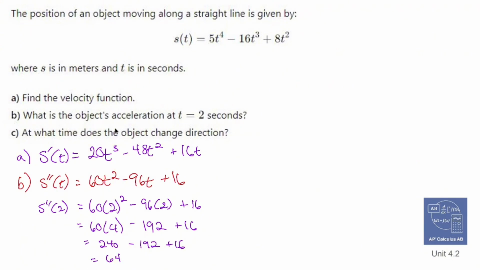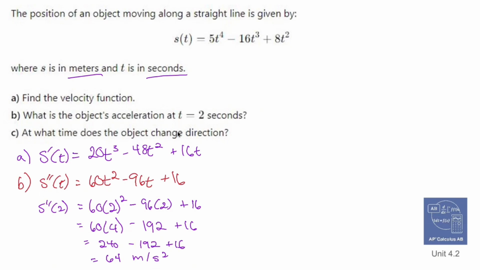Now, do I have any units? Seconds, meters. So this is going to be meters per second squared. Okay, velocity would be meters per second. I didn't have to do that. But now I have meters per second squared. Okay, now the third question is going to be the grossest one of the three.